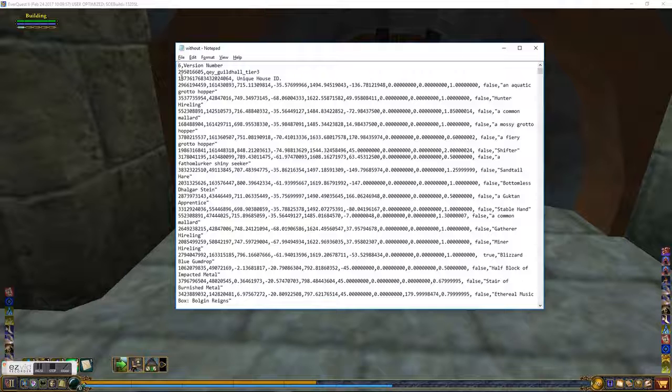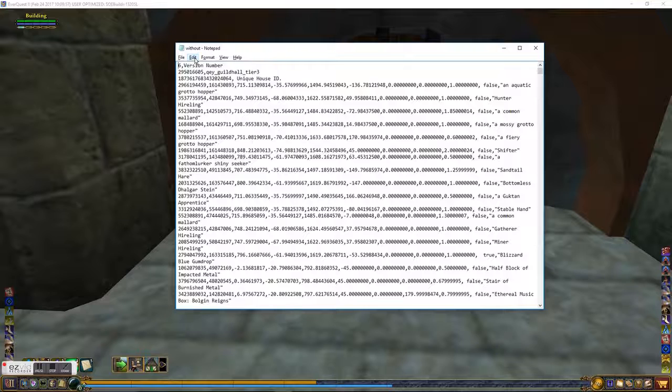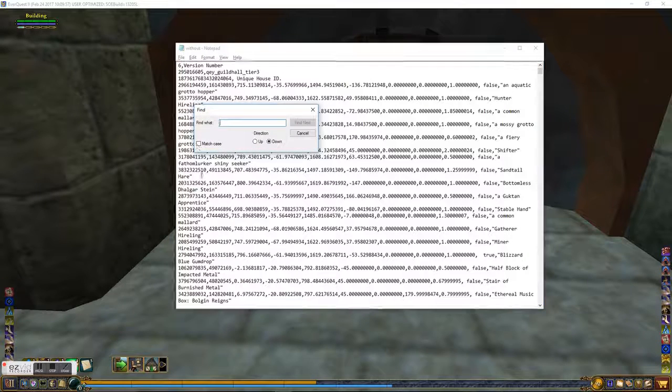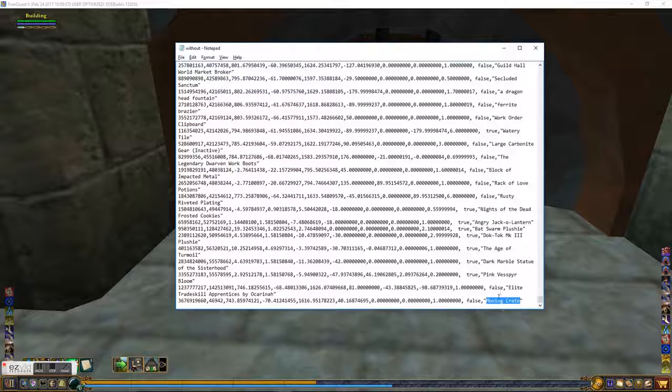So click on Edit and Find, and then type in Moving Crate and do Find Next, and it will go to the record that you're looking for. So this is, I think, the item number. If you have tiles and you have 100 tiles, it's the ID to say what house item it is, and then there will be a unique ID that tells you that specific ID that this house is using for that specific tile or that specific moving crate.